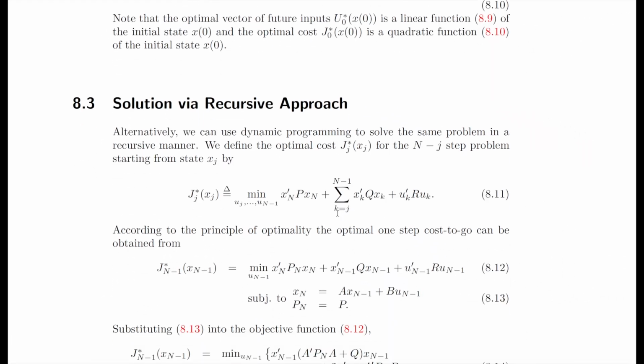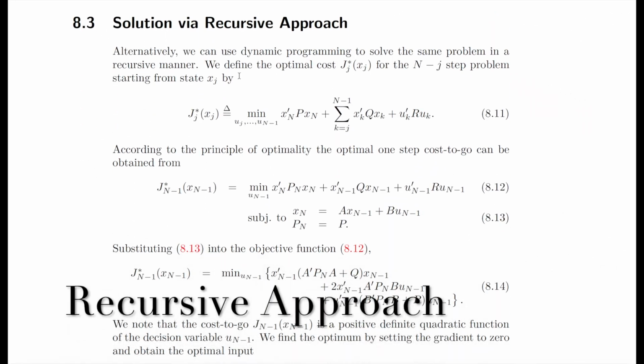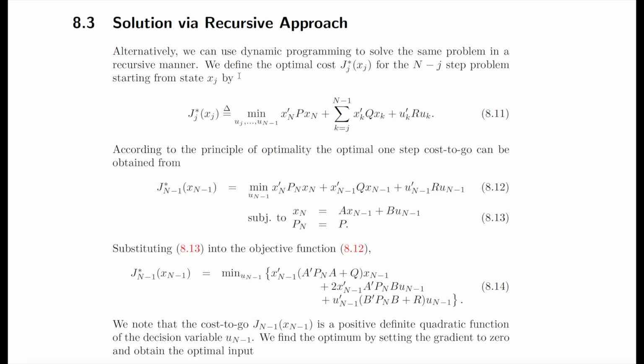We can also use a recursive approach. So here we will use dynamic programming, to solve the problem in a recursive manner, starting from the end state or the end solution, going back to the initial solution or initial cost function. So we will use the principle of optimality. You can refer to one of the videos that I made on dynamic programming to understand the idea.